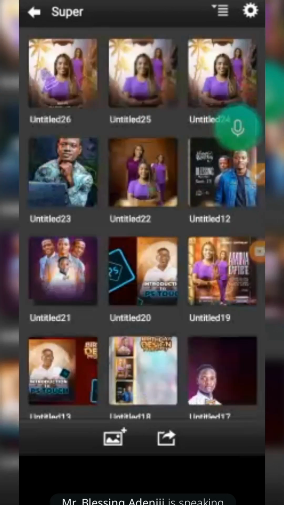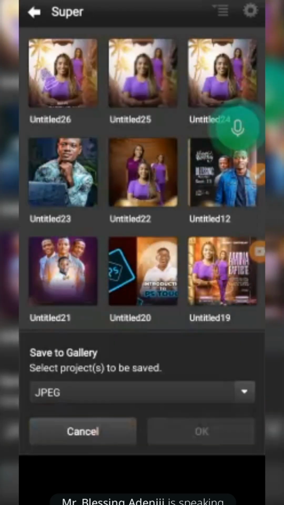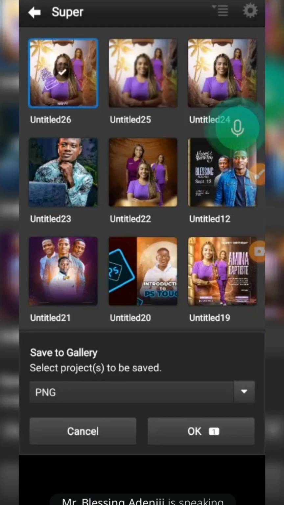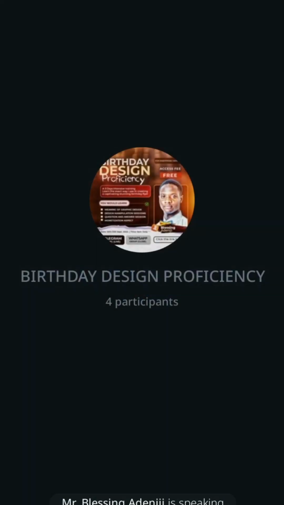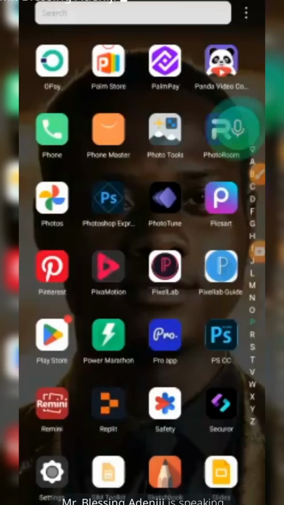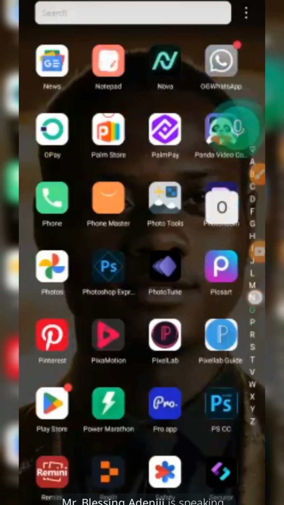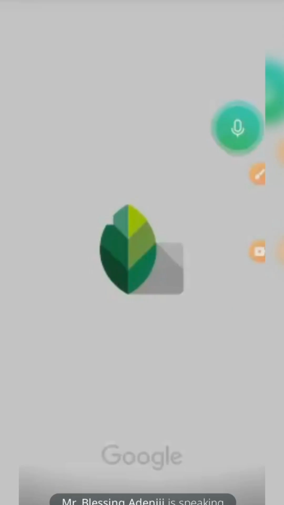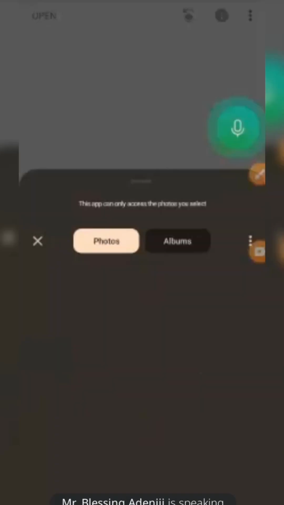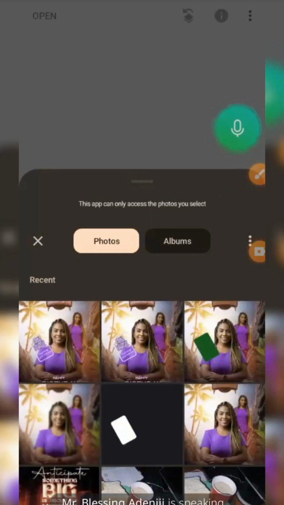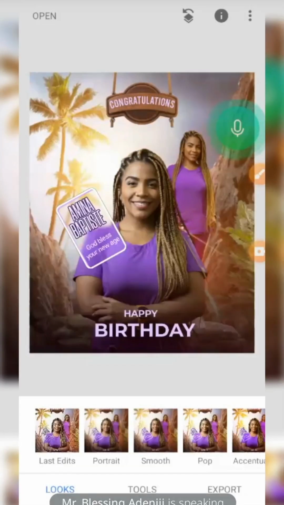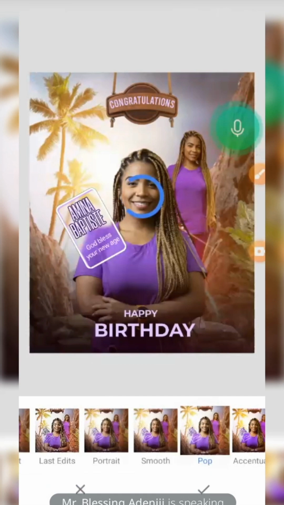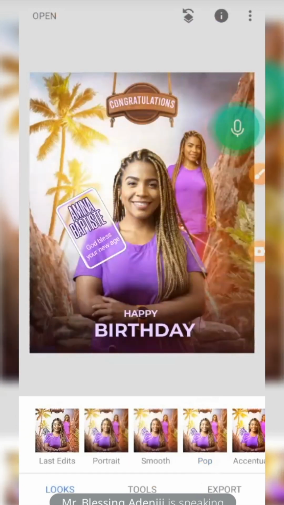It's looking good. And the last thing is we are working with Snapseed to finish your design. I like Snapseed also. Snapseed makes the design attractive so that every part of the design is going to sit down correctly. Okay, this is how I use my Snapseed. Even without doing any other things, this is before, this is after.